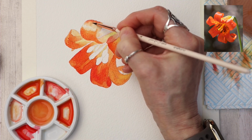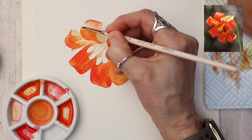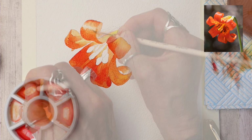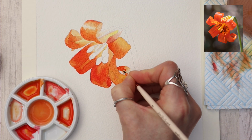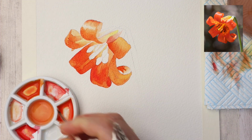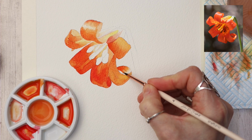You can see how I'm using that damp brush to just merge that colour into the highlight to make it look soft and natural and give a really soft outside edge, or inside edge in this case. Going back to the Mayan mix, which is Mayan and Rosehip, and going over that initial wash there, blending it into the existing wash as I would normally do.